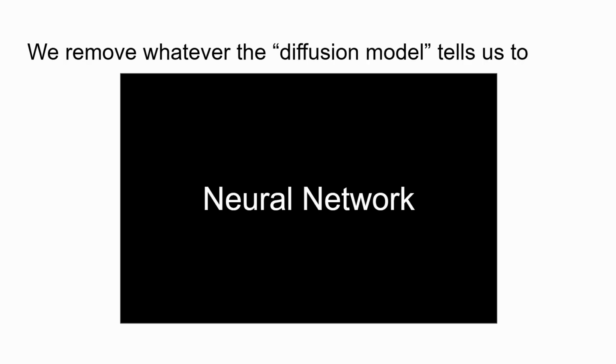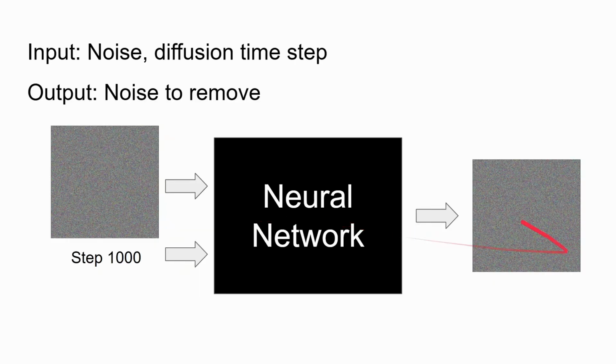I want you to care about what the diffusion model or the neural network takes as input over here and gives us as output over here. That is, what do we need to give it in order for it to give us what we want? Well, like we've been talking about, reverse diffusion, we want to start with noise and eventually remove enough noise to get to an image. So the input's pretty obviously noise, and the output is obviously also noise. The difference is the input is the noise we have, and the output is the noise we need to remove in order to make progress towards our clean image.